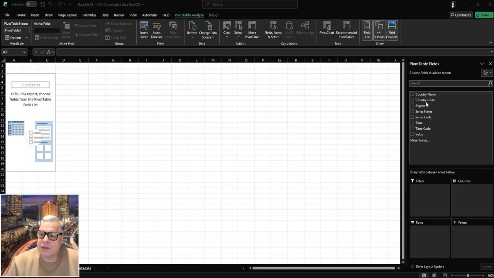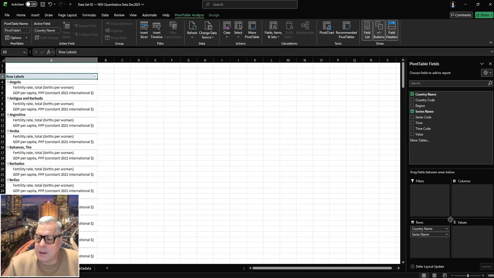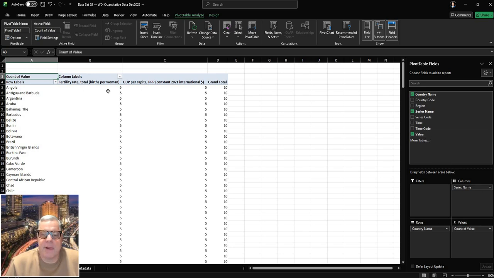And so what I want to do is I want to put the country into, that's already done if you click on it, it goes into the row. So now we have all the countries in the rows. And into the columns, I want our two series. So we have two series, GDP per capita and the fertility rate. But I don't want that in the rows, but in the columns. Now I have the fertility rate and GDP per capita. And I want the values in values. And you can see by default it says 5, but this is the count.